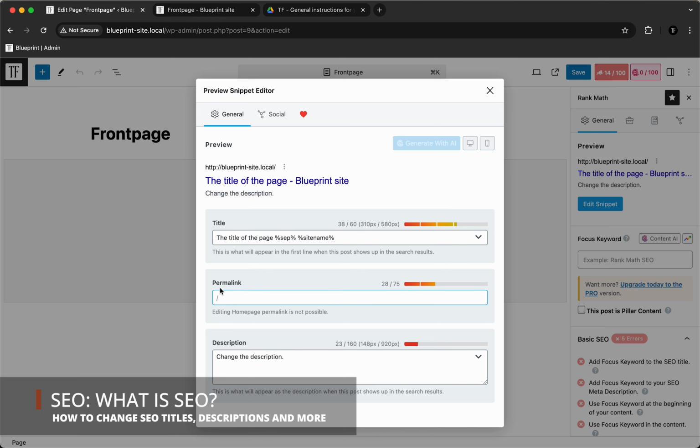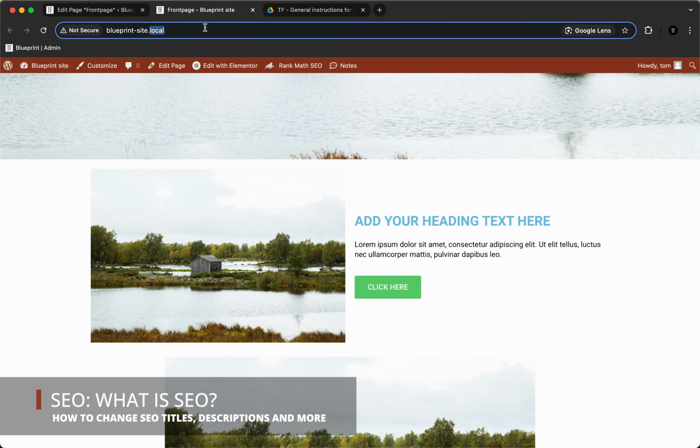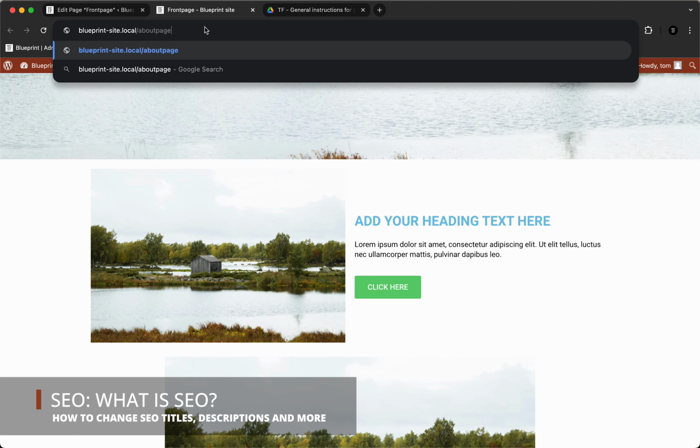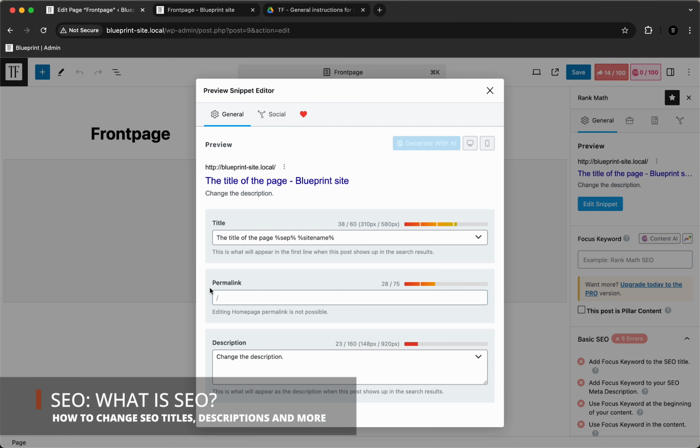And this is the URL, the permalink. Normally this would say something, but because this is the home page, it doesn't say anything because there is nothing behind this. But if you would go to the about page, then it will say the URL here.